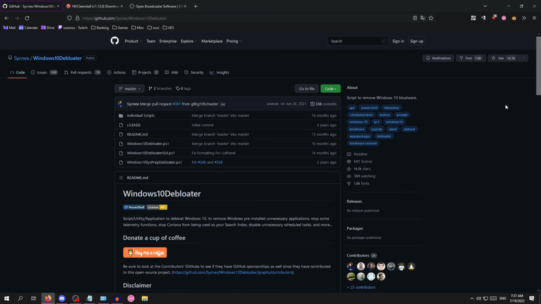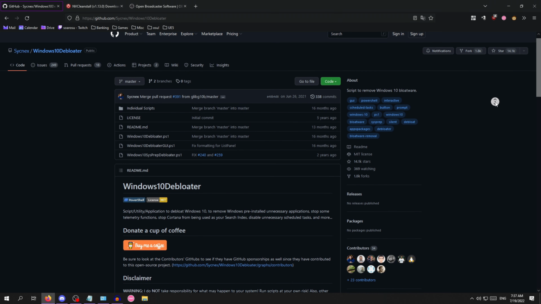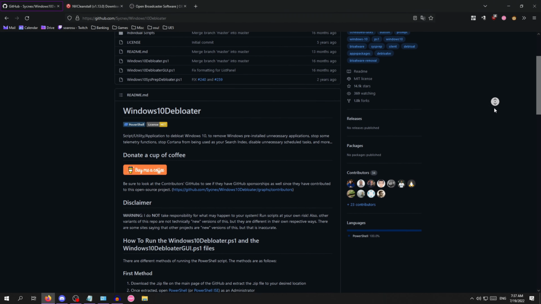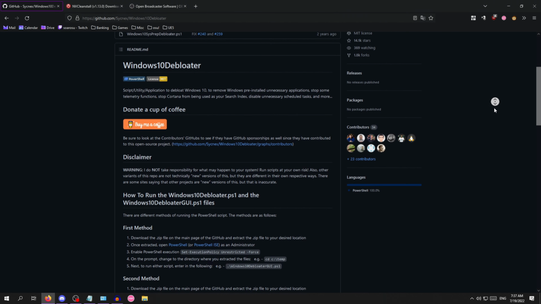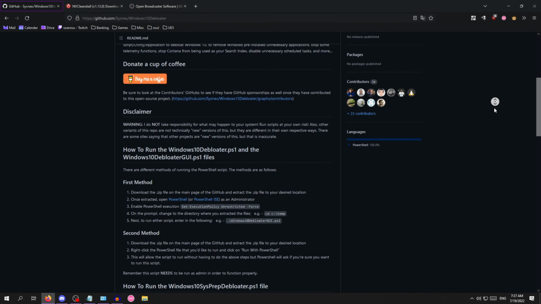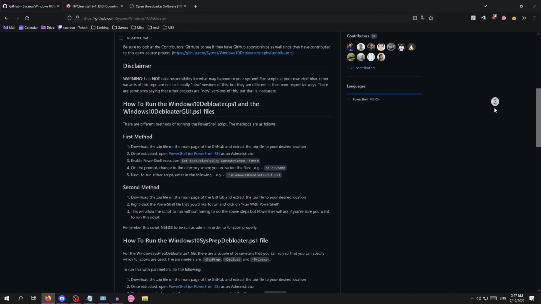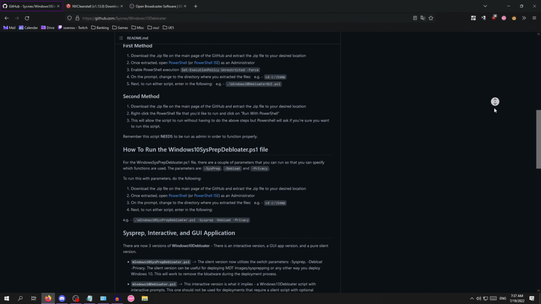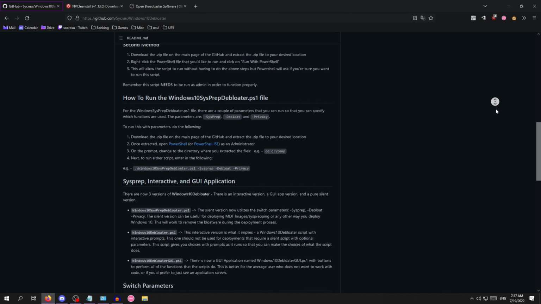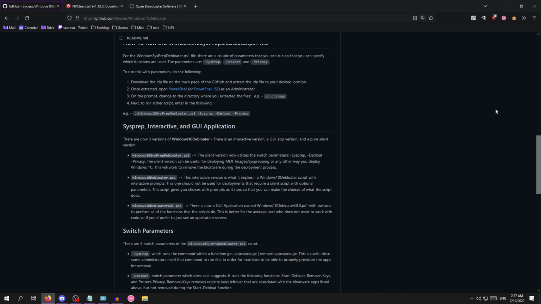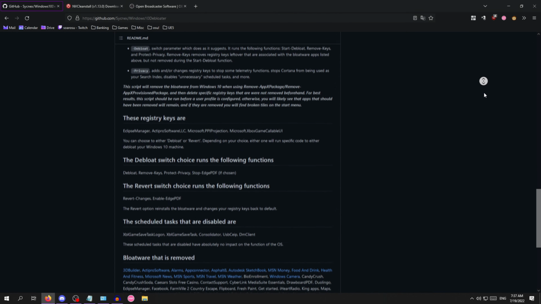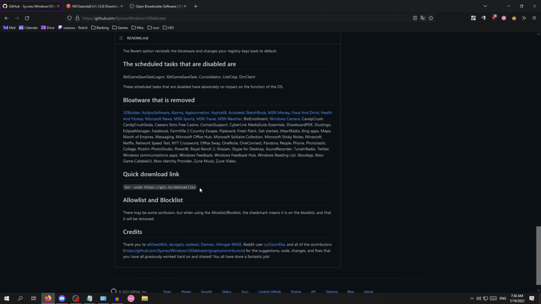Alright, so the first thing that we are going to be doing, which is very necessary and I recommend all people do this, is Windows 10 debloater. Basically, all this does is it goes through Windows and deletes all of the telemetry or data collection, cookies, and a lot of the spyware and things that run in the background that most people don't use. However, there is a blacklist, so if you use certain things and you don't want them to be deleted, for example, the Xbox game bar, you can blacklist it from the bloatware removal.